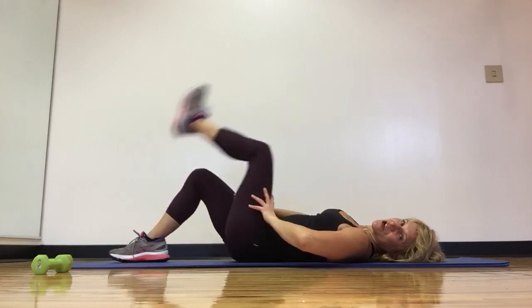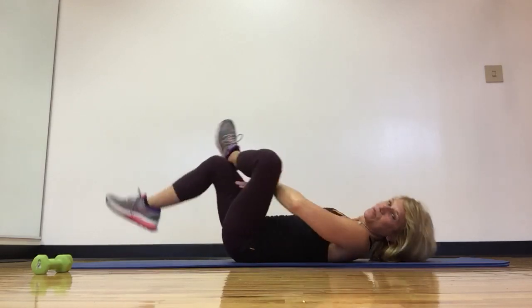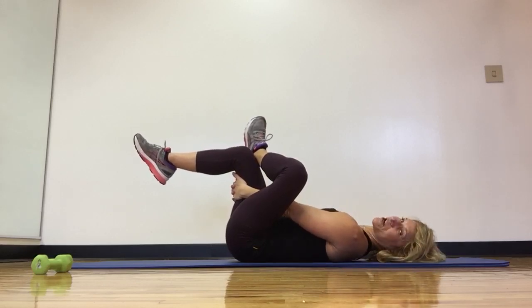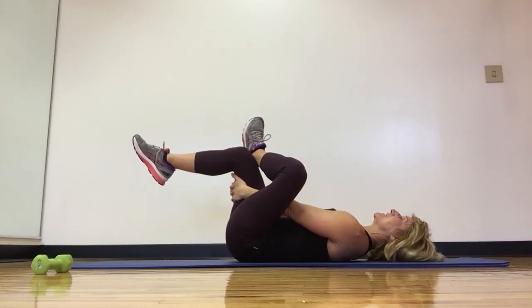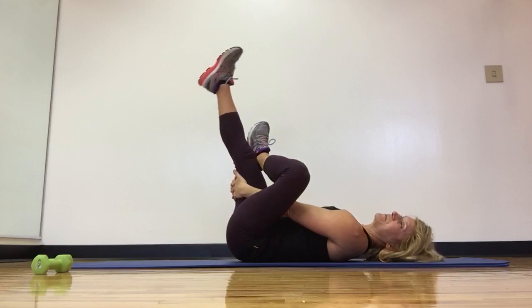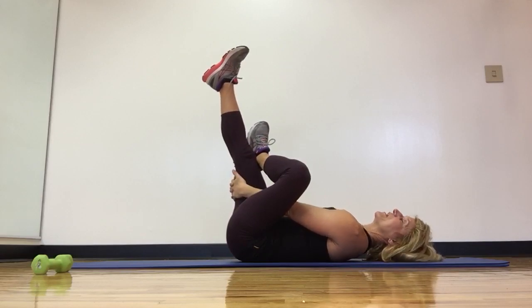Switch legs. Cross this one over. Grab the back of that other leg and lay back down. We hold it there for a couple seconds first. Ooh, this is my tight side. You'll probably find you have a tight side, one that's a little worse than the other. And then straighten up that leg if you can. If it's too much, bend it again.